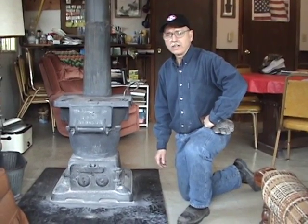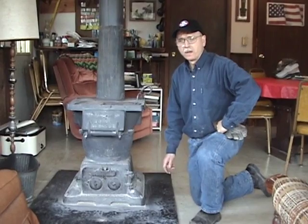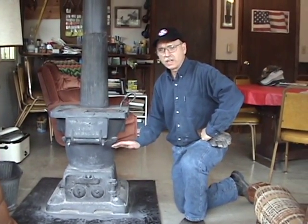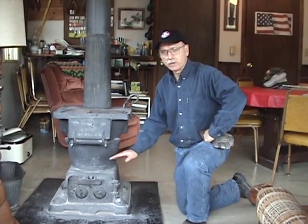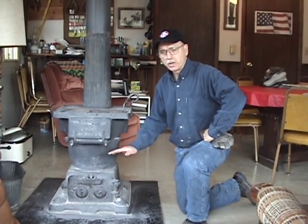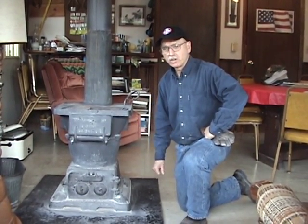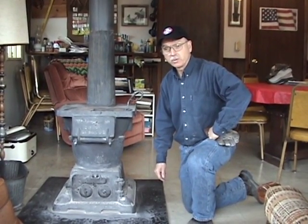I want to show you how to shake the ashes down when you're burning anthracite coal. What's important when you go to shake the ashes is that you shake all the ashes down out of the bottom of the stove. If you shake part of them down and leave part in there, that part that's in there will collapse and block off your airflow and could possibly even put the fire out completely within an hour or so.